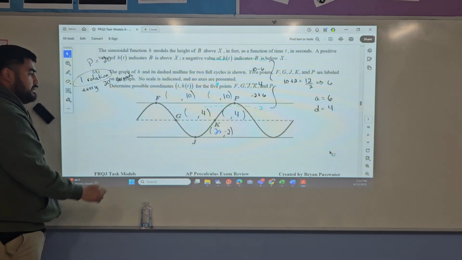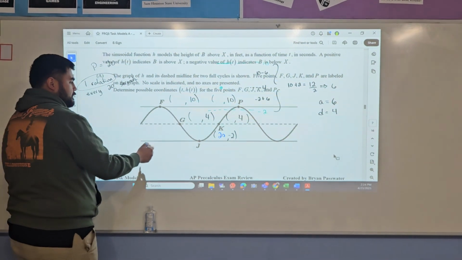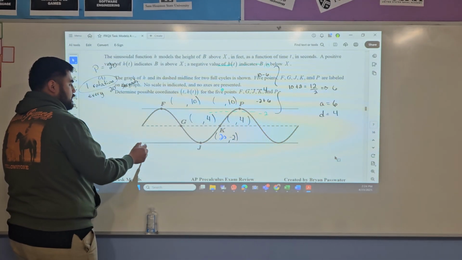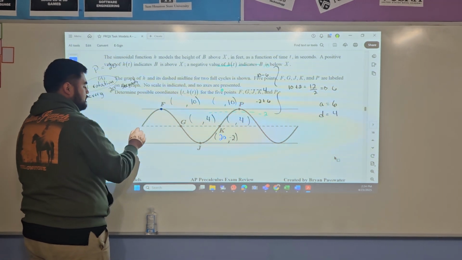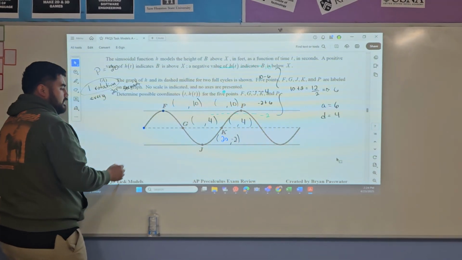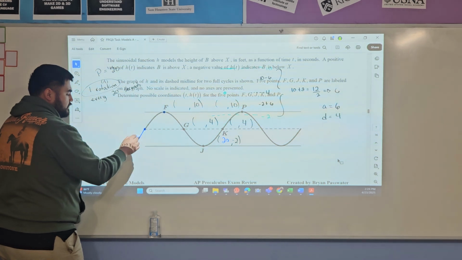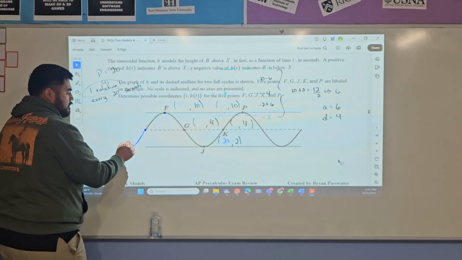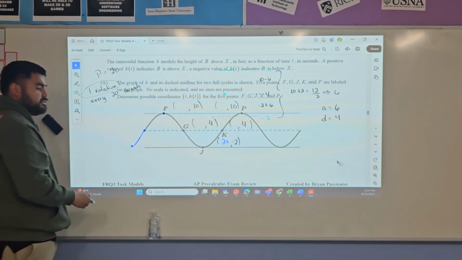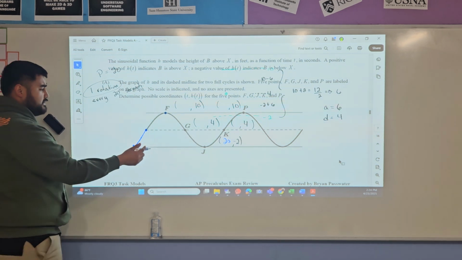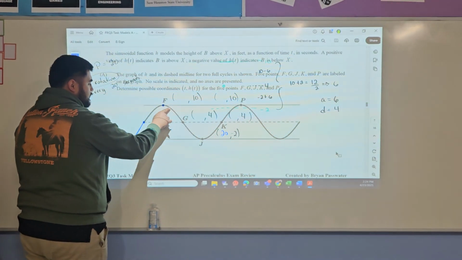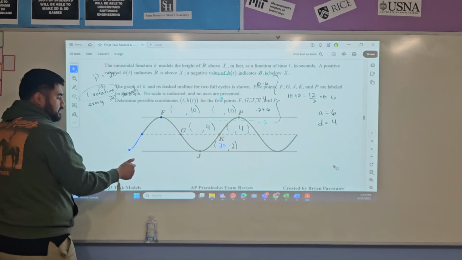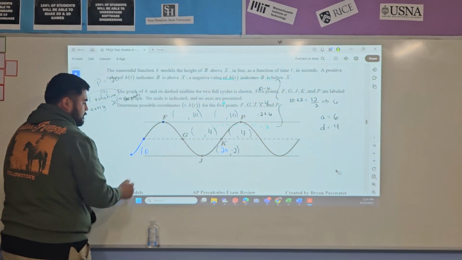So now, if that is 20, well, where's my 0? Where's my actual starting point, right? Because I cannot put 0 here. 0 is either going to be here in this point, the maximum, in the midline, or we're going to start it over here in the beginning. 1, 2, 3 different scenarios where 0 could be involved. In our case, since we're starting at the minimum, the only minimum that occurs before the J is going to be this one, the one we drew. So here, we're going to have 0, right?